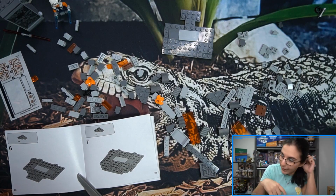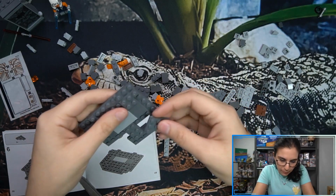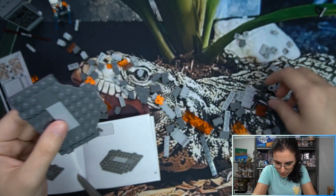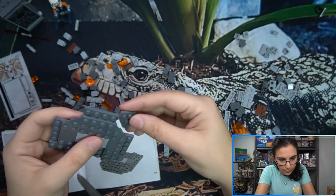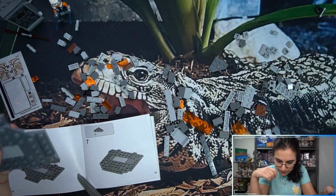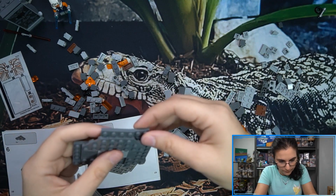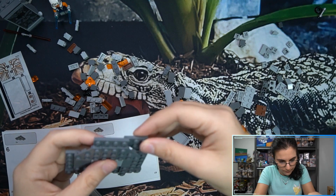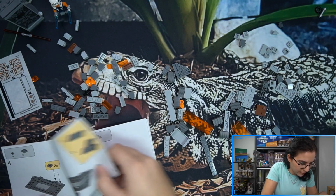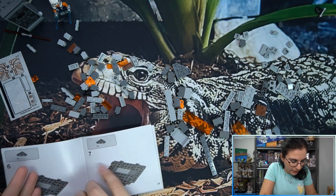There we go. I just had to flip the page to the next step, and I would have figured it out. Okay. All right, so we need to put these like this. Okay. And then we do it underneath as well. Or not. Did I do it one too far away? That's what it's looking like. No, there was a one space. Ah, I did it at two space. I did mess up. Okay, okay, hold on.